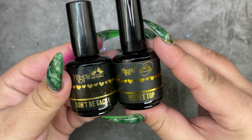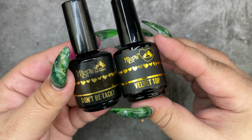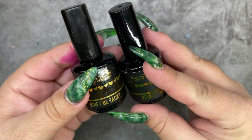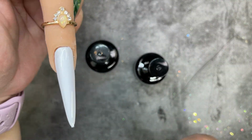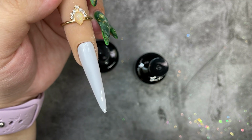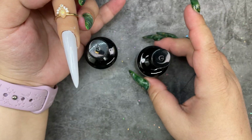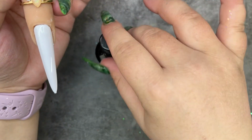All right, so they did send over their shiny coat as well as their velvet coat, which I believe is a matte. So what I've done is swatched 2 of these nails in white, and I want to do one nail that's the shiny coat and one that's the matte coat. That way you can see how they look when they are applied.